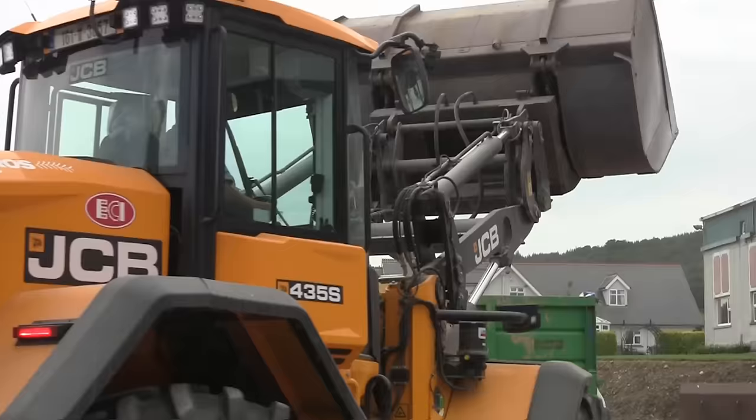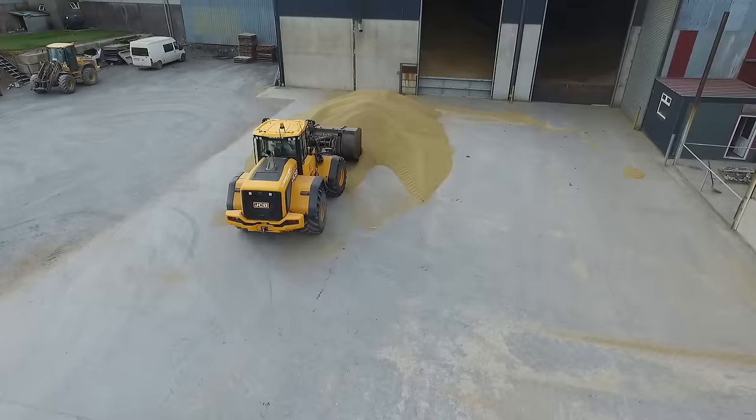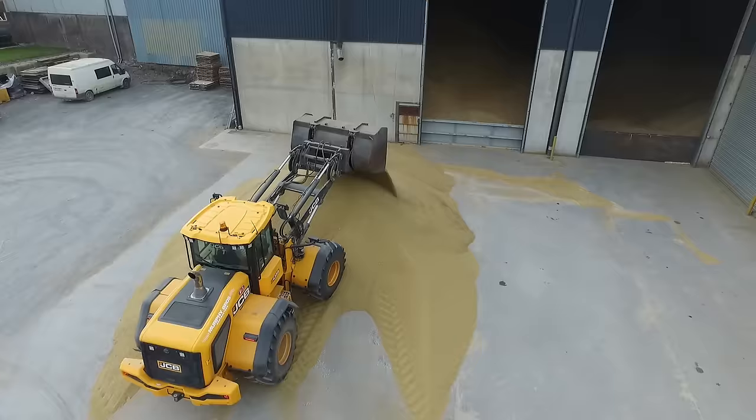Those 435s now, there's just nothing can come near them on a pit. There's a lot of makes of loaders out there, but at the end of the day, the JCB is designed for clamp work, whereas most of the others are industrial machines. In general, yeah, the cab is a lot of it, but it's the same reason why the Claas tractors took off for us. Once the operator likes the cab, that seems to be as important nowadays as anything else.